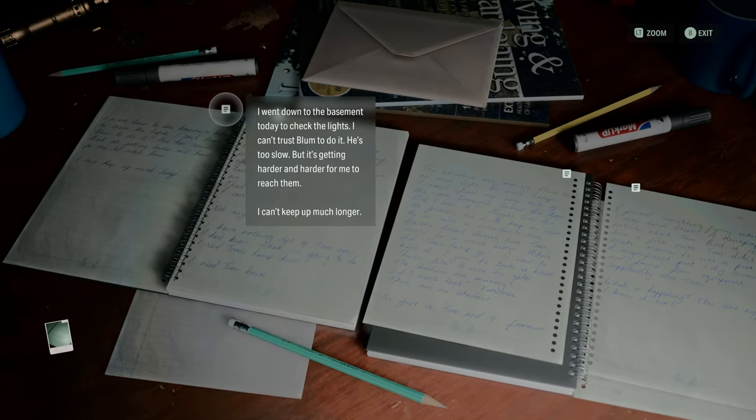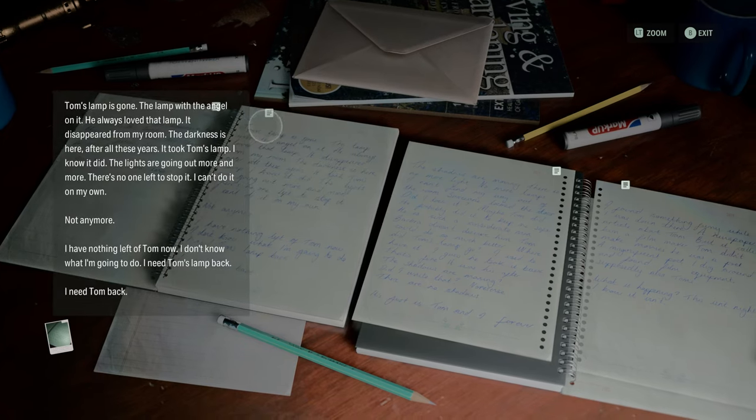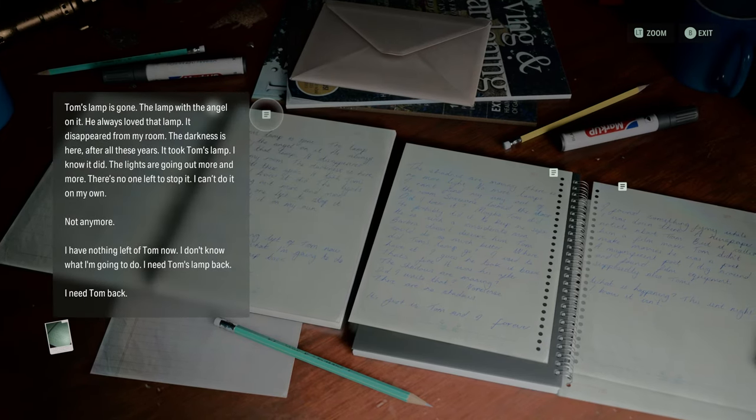I went down to the basement today to check the lights. I can't trust Bloom to do it. He's getting slow. It's getting harder and harder for me to reach them. Can't keep up much longer. Tom's lamp is gone. The lamp with the angel on it. He always loved that lamp. It disappeared from my room. The darkness is here. After all these years, it took Tom's lamp.